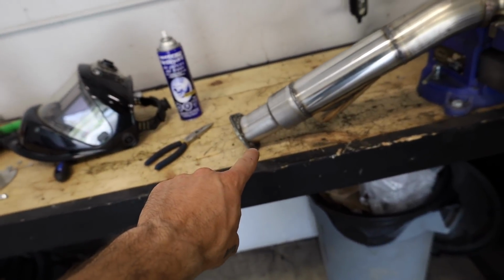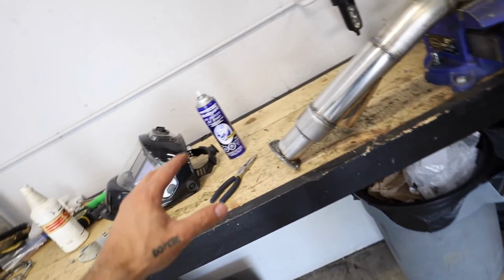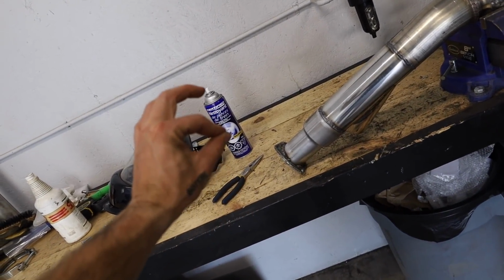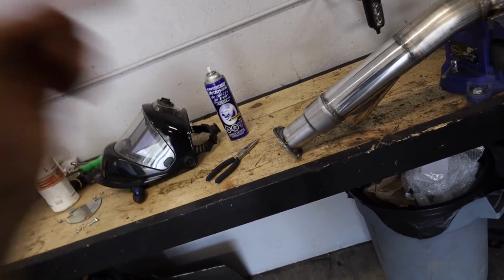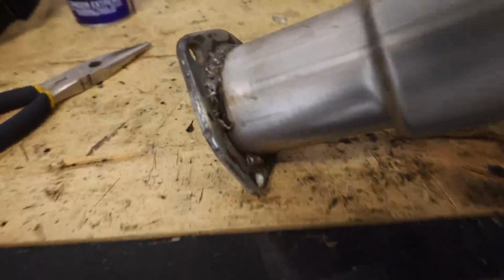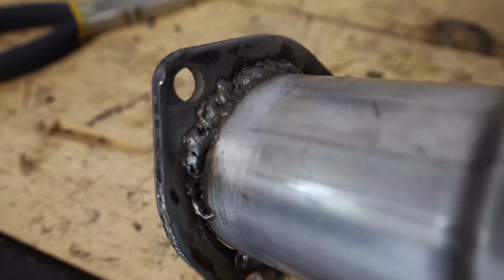So what happened here was I was coming around and then it started splattering like it was running out of gas. I tweaked a couple settings and somehow I laid a really nice bead and I'm like, nice, I fixed it. Then I started welding over top of the part that was splattery because I thought my settings were wrong. I've been welding different thicknesses of metal back and forth, so I was just tweaking settings the whole time. It was making a lot of sound, but I thought it was because I was welding over my weld, and I looked at it, it looks like buttholes, dude. I don't even know why I'm showing you this, but look at this. This is actually disgusting. Straight up no gas weld right there.